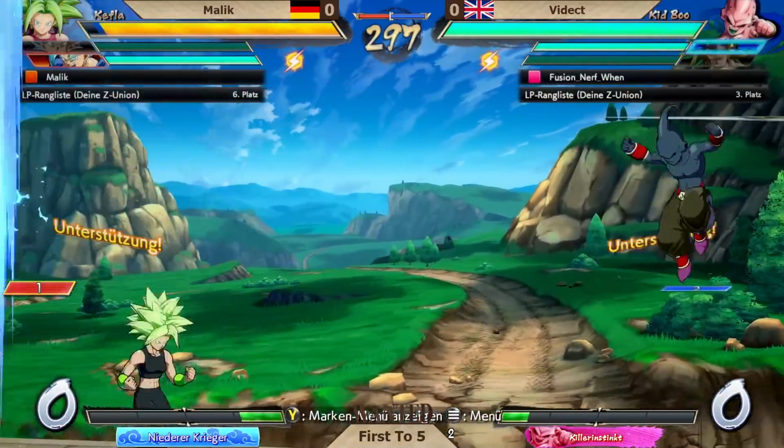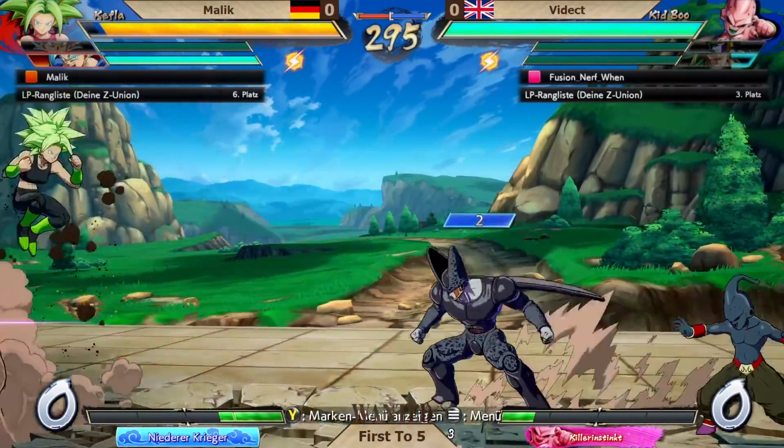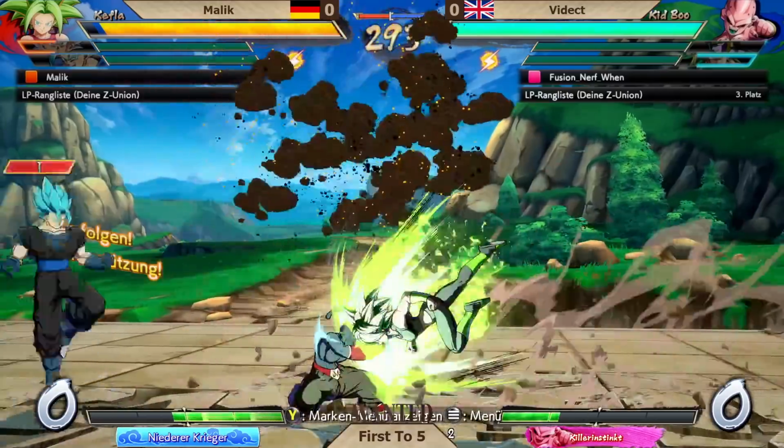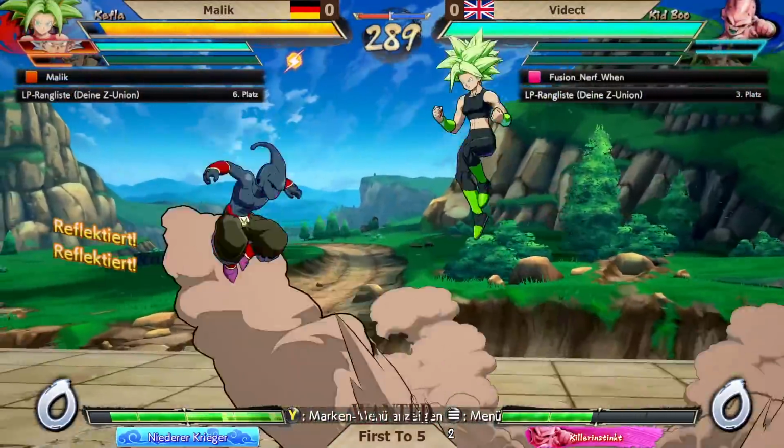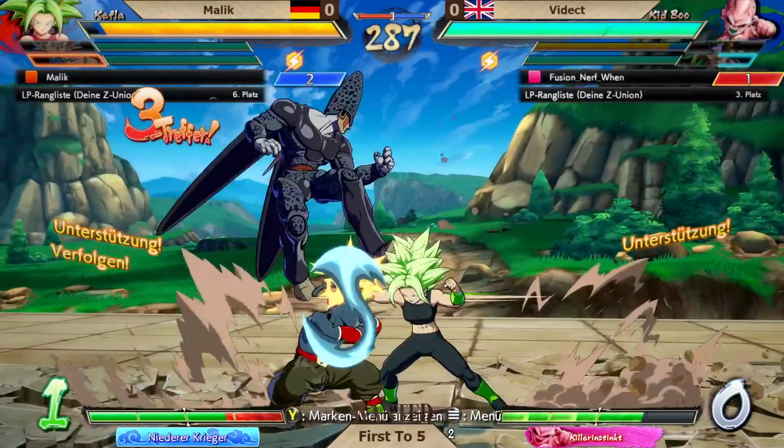One thing to point out, right? These sets are first to five, a little bit shorter than the earlier sets, the sets you'll see later on. That means you have to make your mark very, very early on. You don't have that time to adapt.